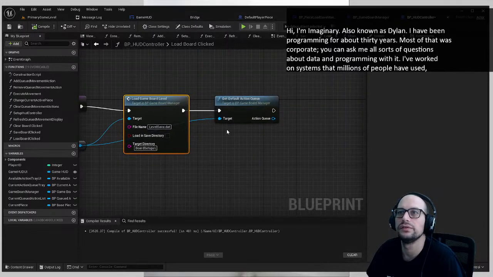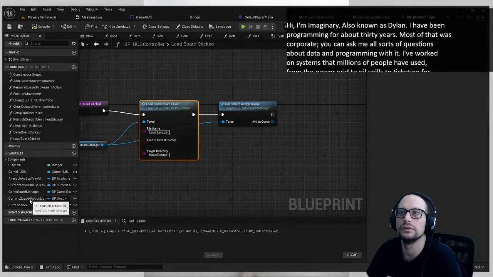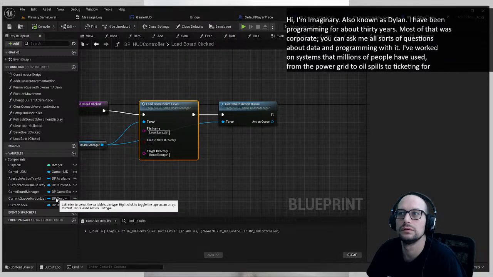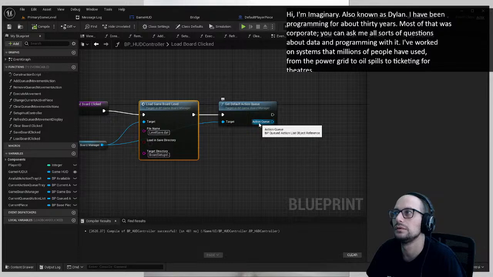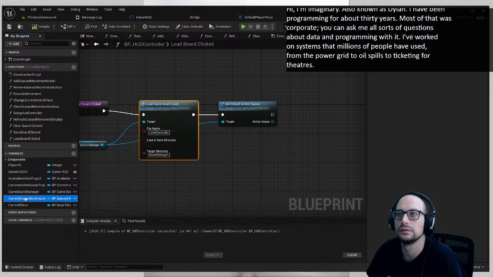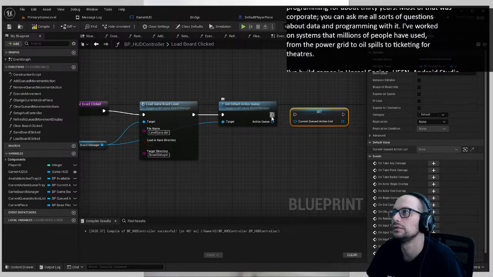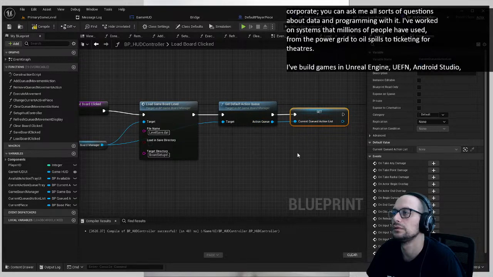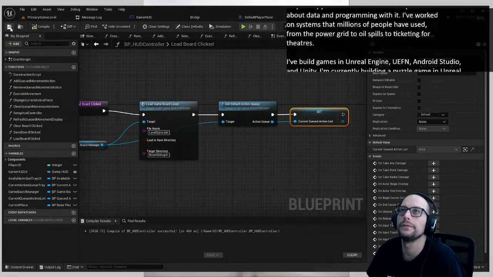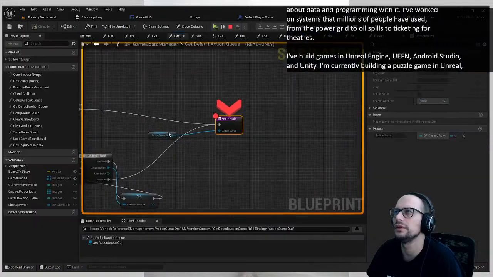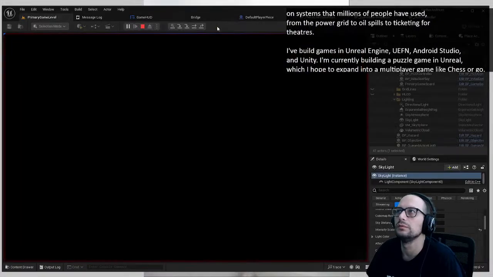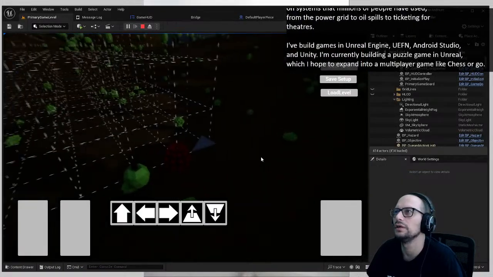And then I need to set current action queue. Yeah. So now I should be able to do this. Run it. Okay, great.